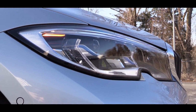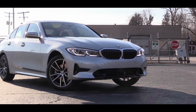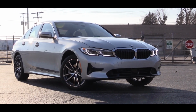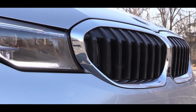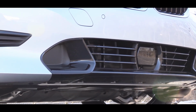Cornering lights are going to be available, and actually BMW laser light headlights is what you were looking at right now, and that's basically going to give you the max output of light allowed by US law. That's going to come with the executive pack, and that goes for around $2,600. So this is going to be the very best illumination out there on the road right now. In the center there is a revised front grille, and you probably already noticed the revised front bumper near the bottom. There is a black finish rather than the body colored finish in the previous 3 Series.